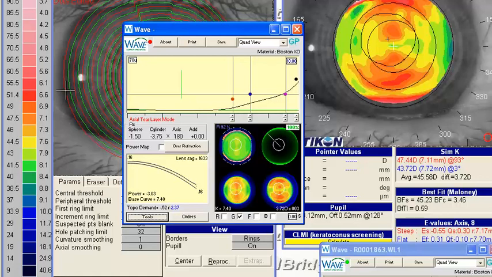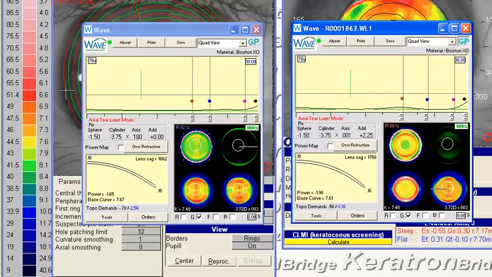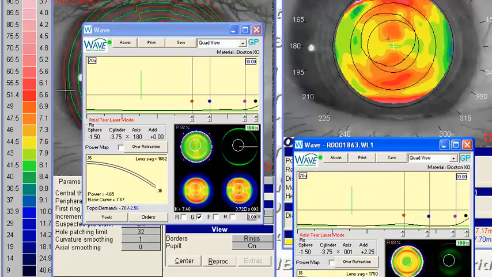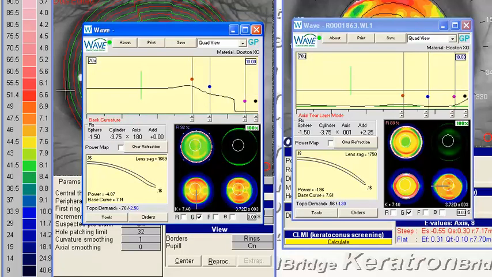And if we look now, we notice right away that this topography looks a lot different. If I bring up your original design, you'll see that we have a very spherical looking cornea. And this one we have something that represents a little bit more like the topography that we had up top. And if we look at this lens, the back surface of this lens very closely matches the corneal topography. And if we look at the back surface, we now have a lens that is a base curve that's quite a bit different in the two meridians. And if we look at the power difference between there, minus 4.87 and minus 1.65, that's about 3.2 diopters. So that's not too far off from here.